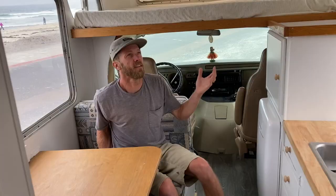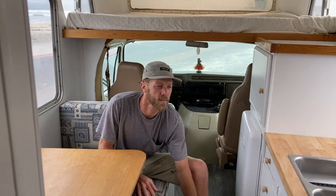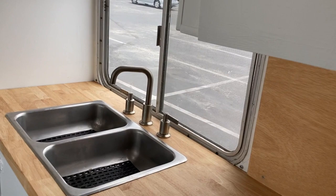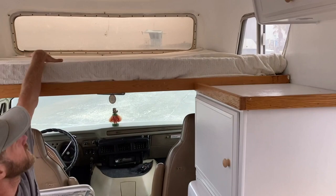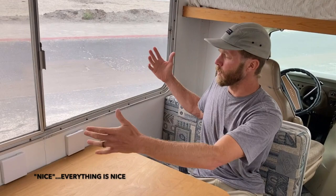Come on in — this is a full build out that we did. Nice new countertops, a nice sink, faucets, a nice little backsplash, cabinet drawers to keep your perishables and food. You've got a fridge, you've even got a microwave, and an upper bunk area for people that want to sleep up there.